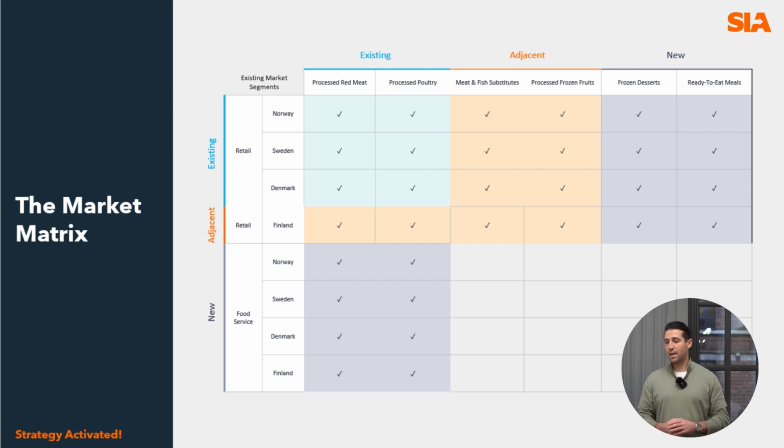Here, we can see our classic playing field. This is the market matrix of an organization, defining where they play today and where they could potentially play. Now, within this playing field, we've defined market spaces being the intersection between an offering and between a market segment, between the channels, between the geographies in which they play.